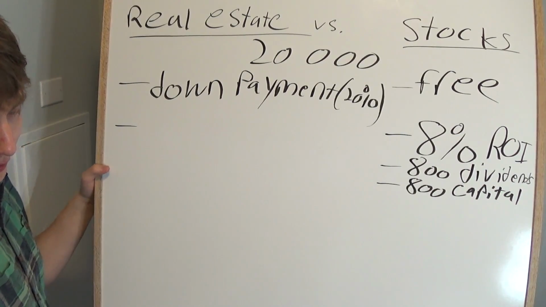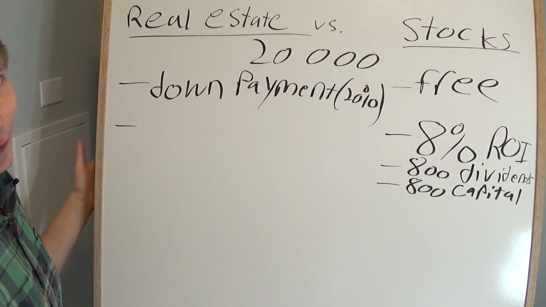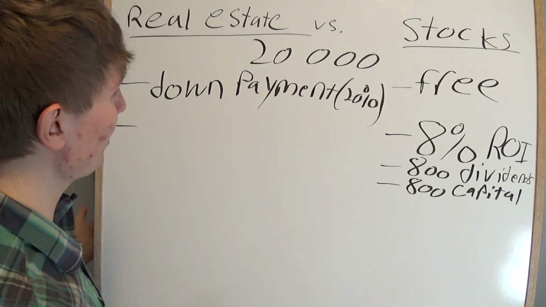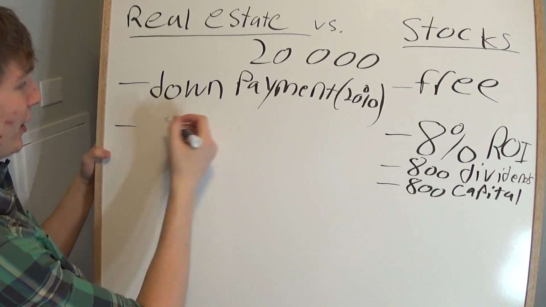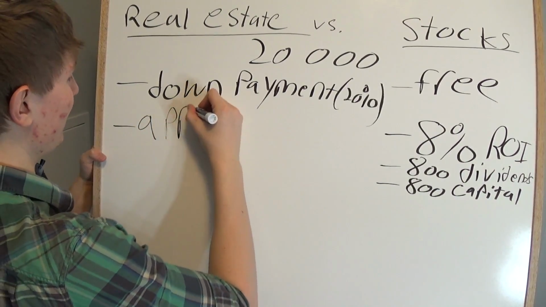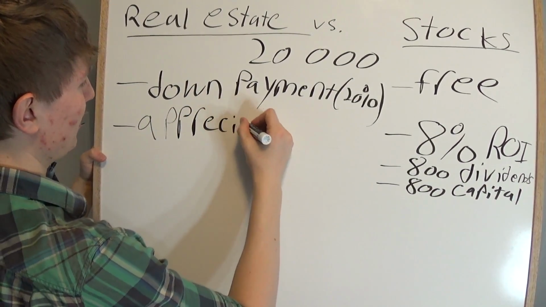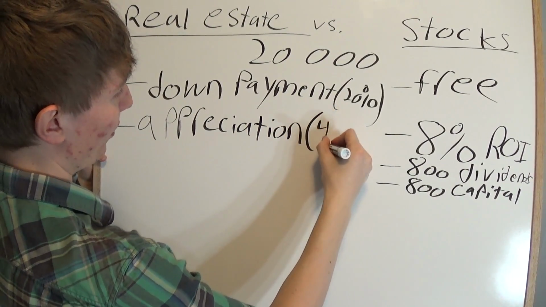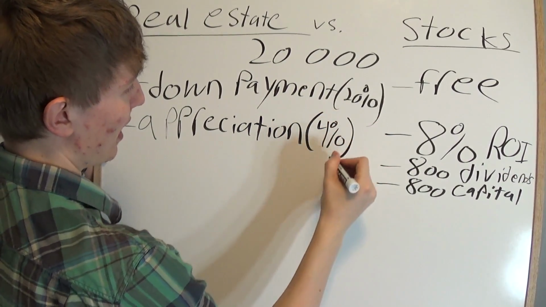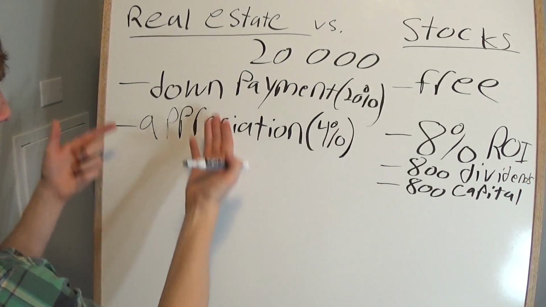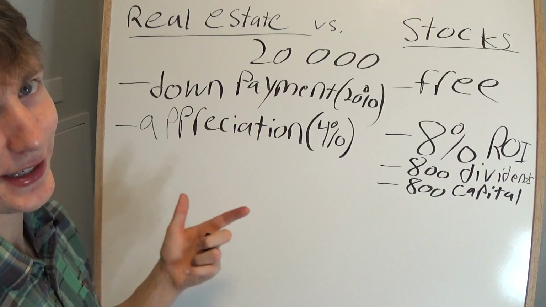Generally, what you'll see is a 3 to 4% appreciation. Some people argue that you'll see 2%. For this one, I'm just going to say 4%. So the value of the house that you're buying will increase by about 4% per year. That's what that means. It's like a stock, how the value of the stock goes up. This is like the value of the house goes up, by pretty much the same amount.